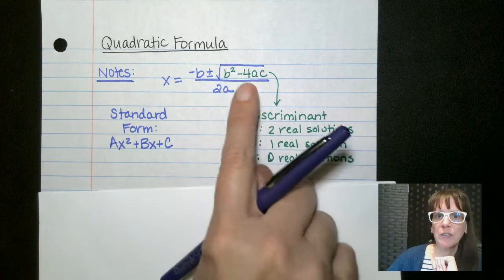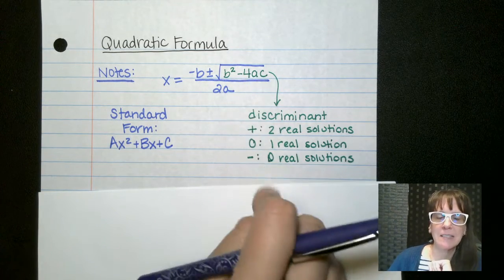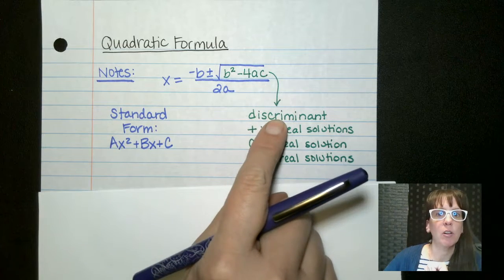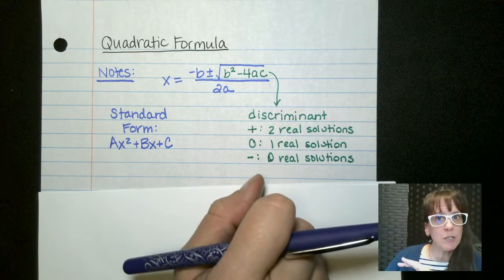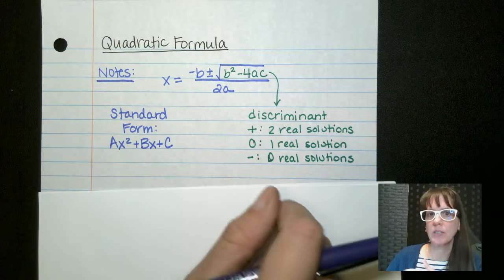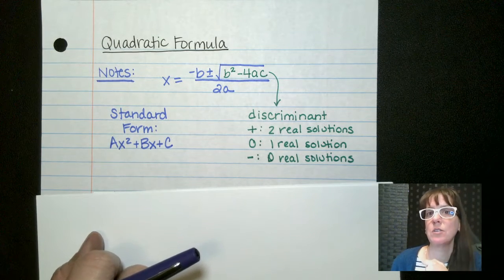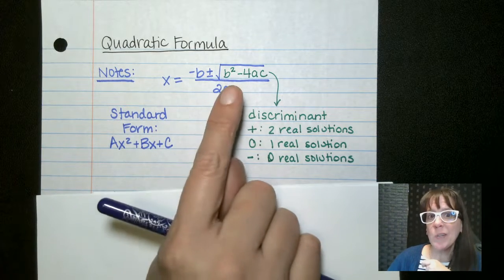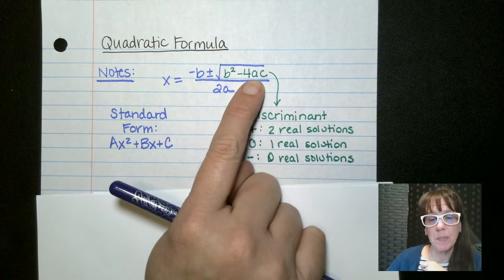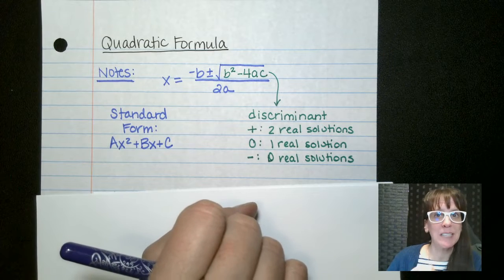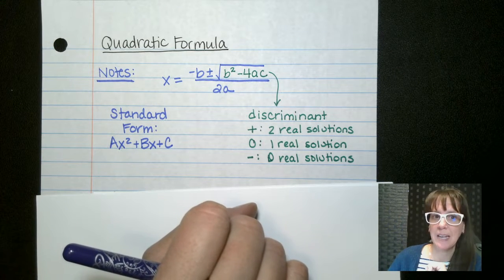Now, you'll see that the b squared minus 4ac is in a different color. That's because it's what we call our discriminant. You'll be introduced to the discriminant and how it works and how you can tell your solutions a little bit later. But the reason I'm introducing it to you now is because always start your quadratic formula with the discriminant, because that's where I see the most mistakes. So you want to prevent any mistakes.